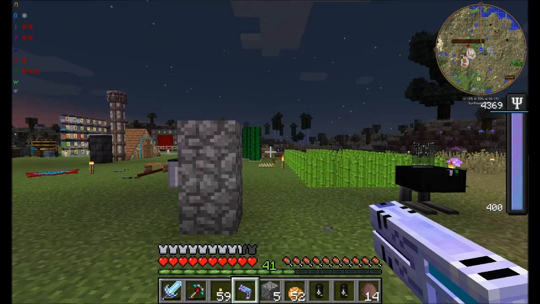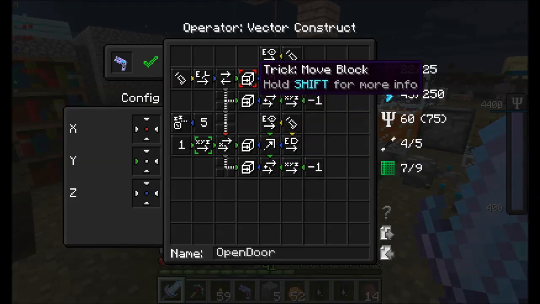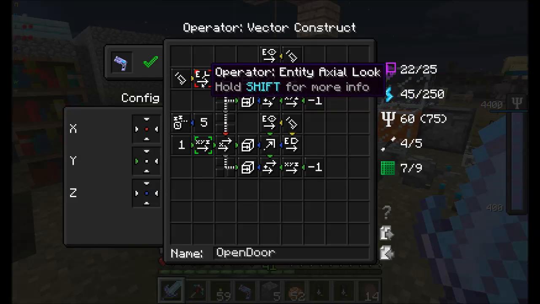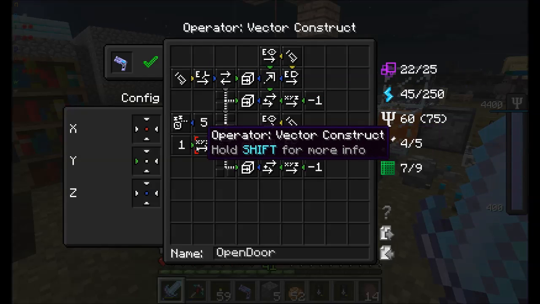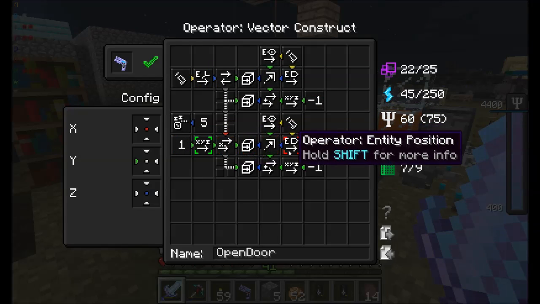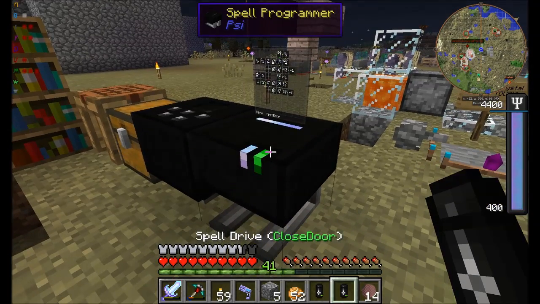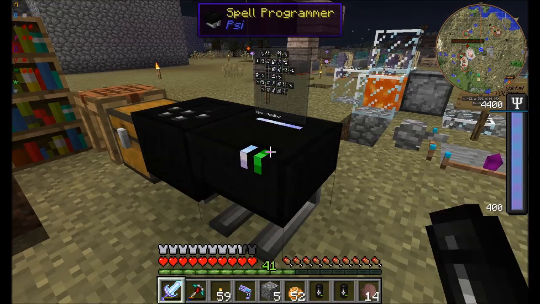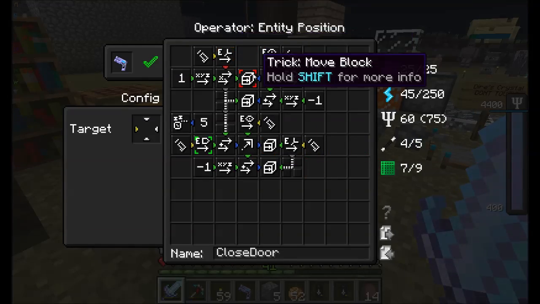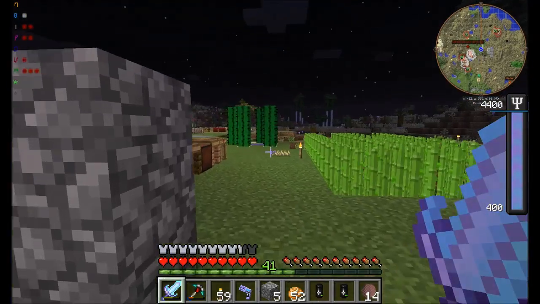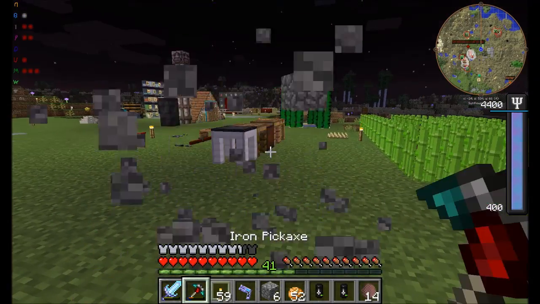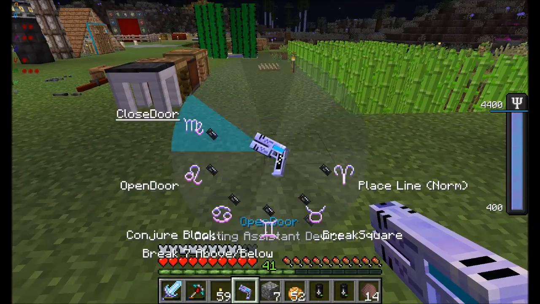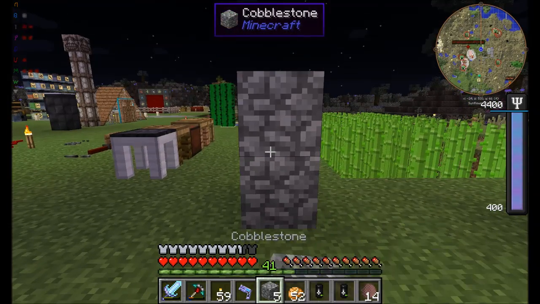Haha, cool, right? So basically, first move the block that I'm looking at and the block below it towards me, and then vector cross product of y1 means to the left of me, right? Nice. And then I made another door spell that is a little bit more complex because this assumes that I continue to look at the blocks that I'm moving, but this time I'm not because, well, we can do it like this. I'll even show you, right?